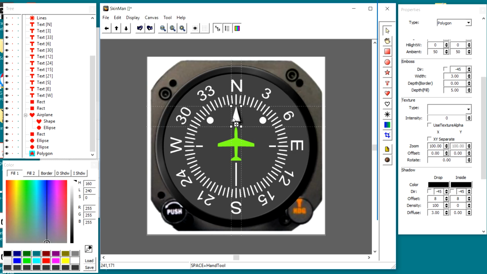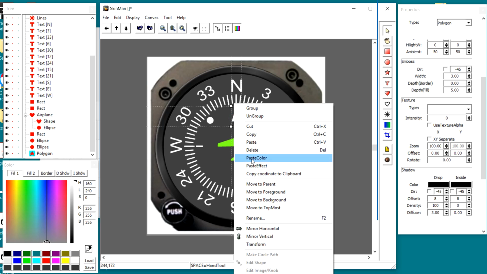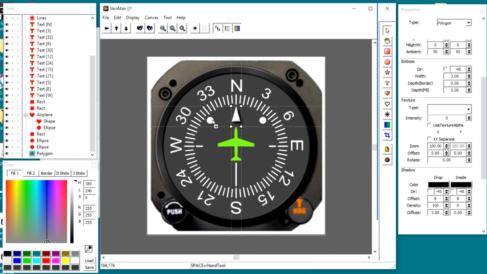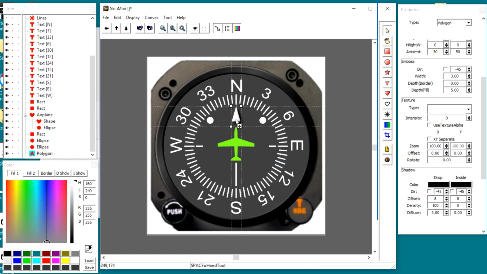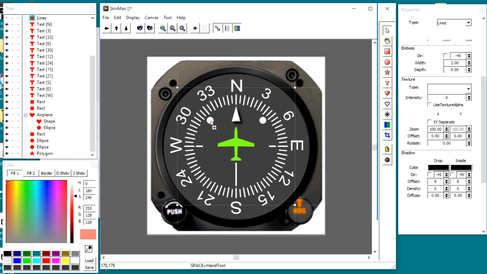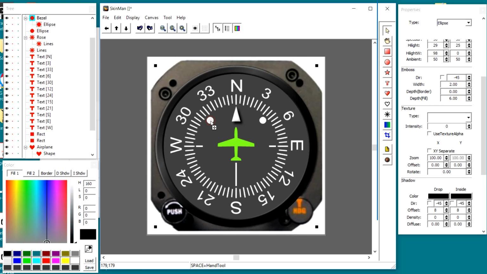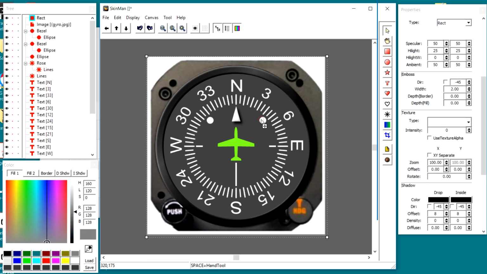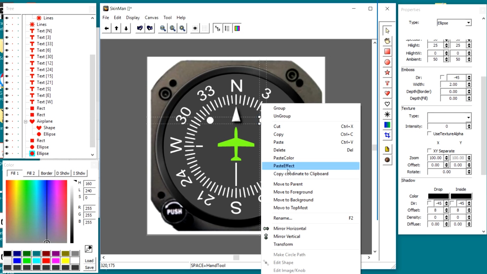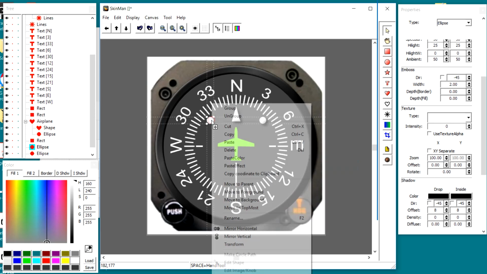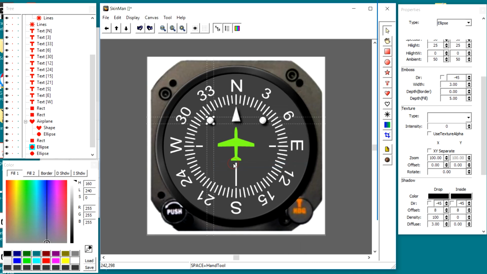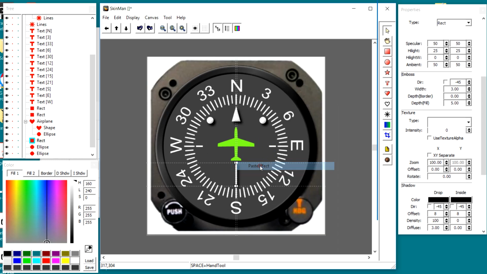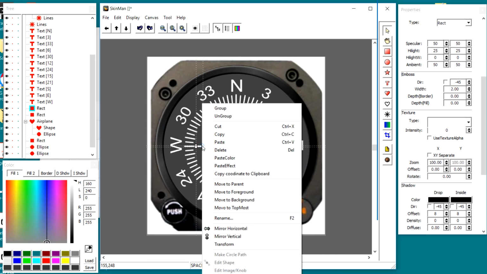Now I'm going to copy, and then I'm going to go to all these items and paste effect. I must have not gotten it here. Let's go here. We'll click this one, paste effect, and you notice it's pasting the effect, the shadow and the depth, and the color, which is already the same. I'll do that same thing for this. Paste effect, and grab this one and paste effect.